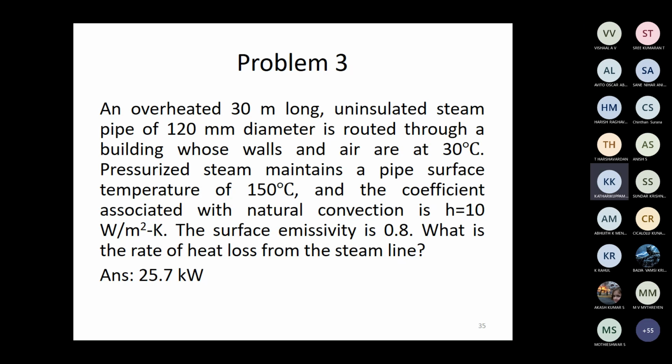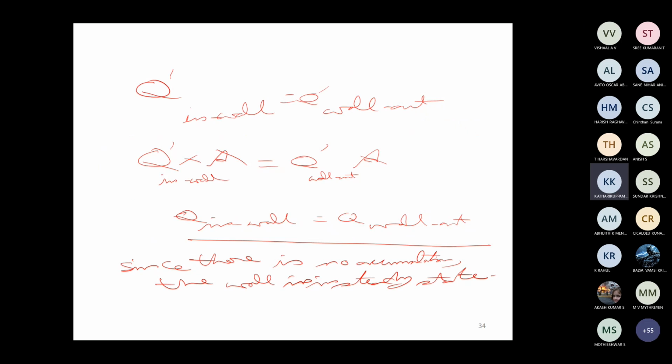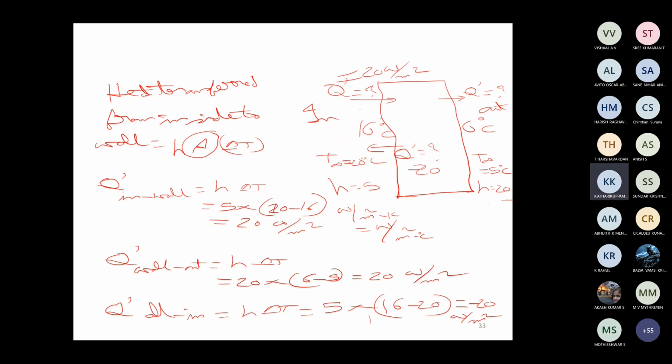Sir, I just have one doubt in the last question. According to the formula, it's T surface minus T air, no, sir? So shouldn't it be 16 minus 20 in the first case, and then in the last case, 20 minus 16? No. See, in the convection heat transfer formula, the Newton's law of cooling, it is not dT. It's the temperature difference. dT is kind of a vector, it's always final minus initial, whereas delta T is the positive temperature difference which is driving the heat transfer. Okay, sir.